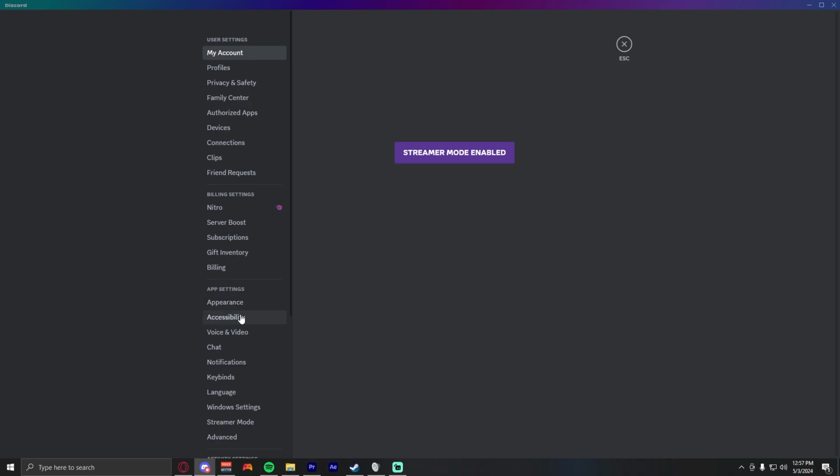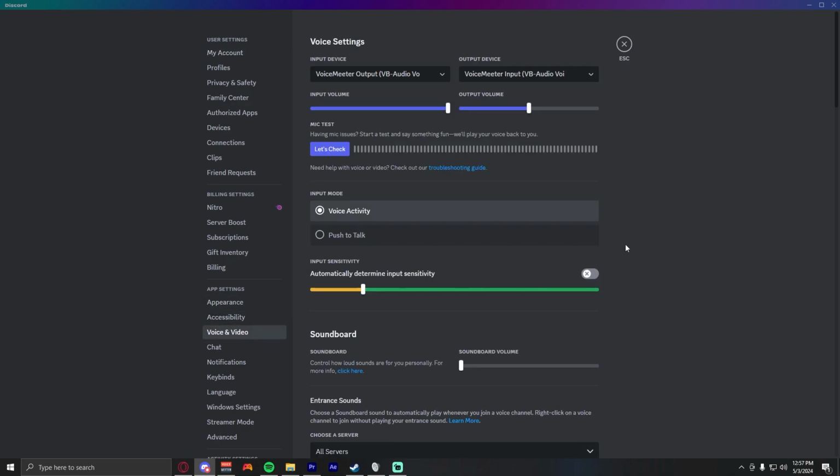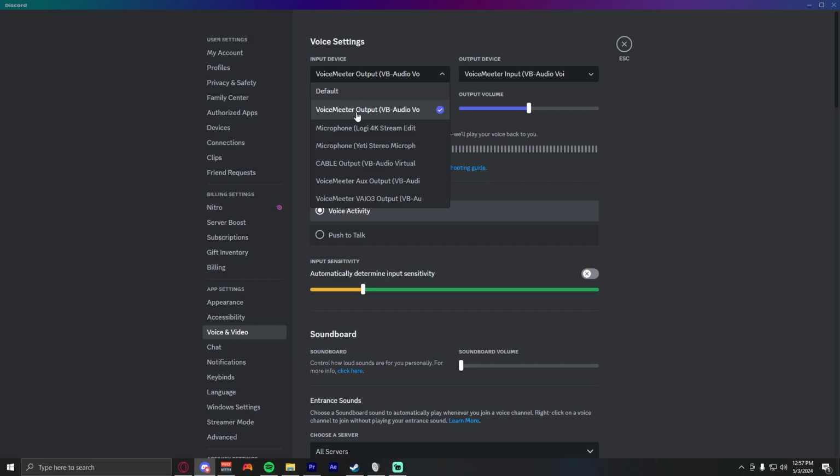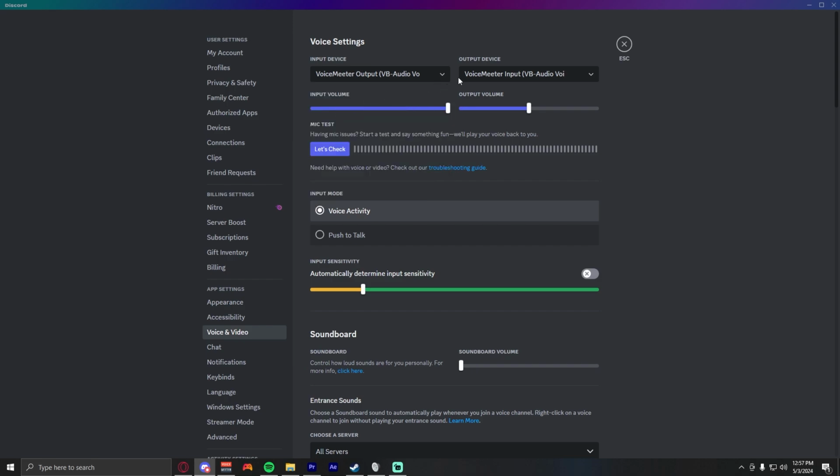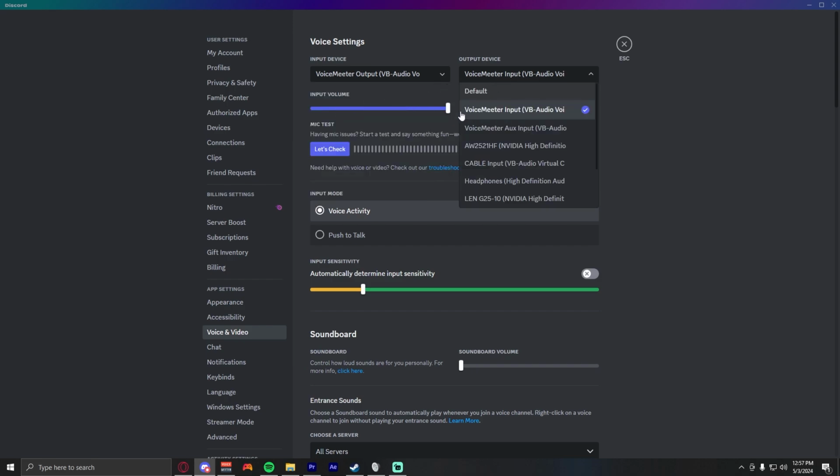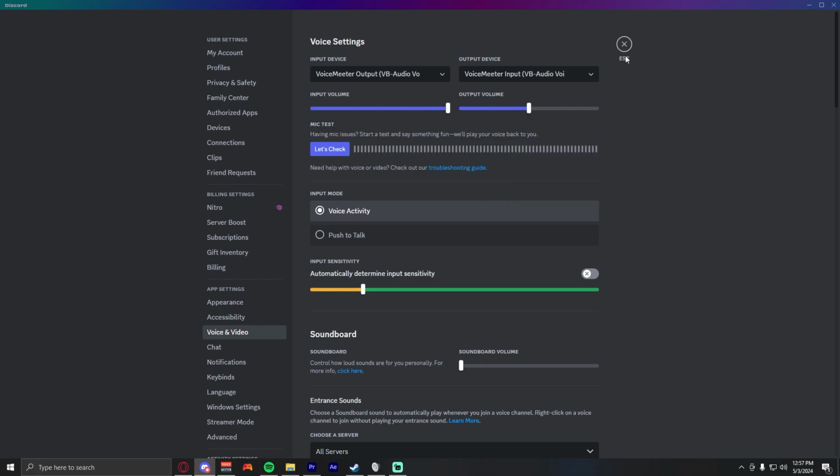Then go to Discord and go to your User Settings, Voice and Video, and for your input device, change that to Voicemeeter Output. And then for your output device, change that to Voicemeeter Input. Now, if you play your piano in a call with someone, they will be able to hear it if you have that B1 selected. The audio quality won't be fantastic, and to help that, I would turn off any noise suppression that you have on. And that's how you play your piano through Discord.